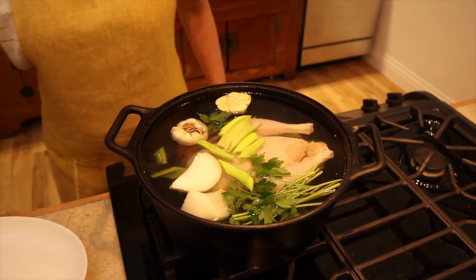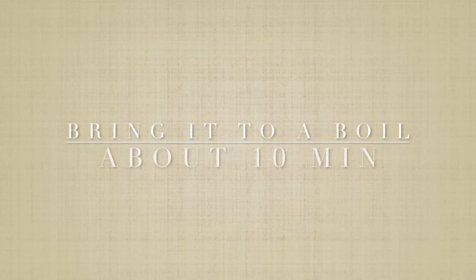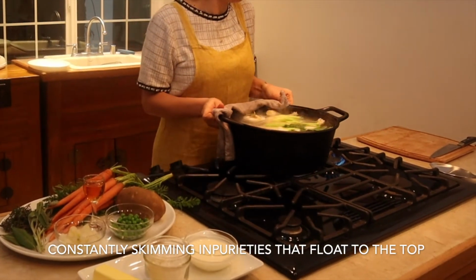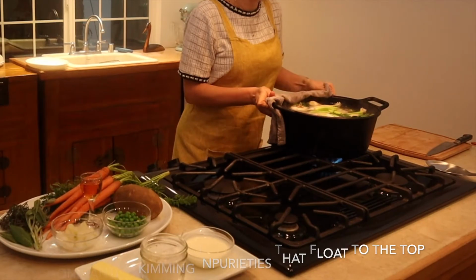Bring the stock to a boil. The water is boiling, so I'm going to transfer the pot to a smaller burner and let it simmer for about 45 minutes.